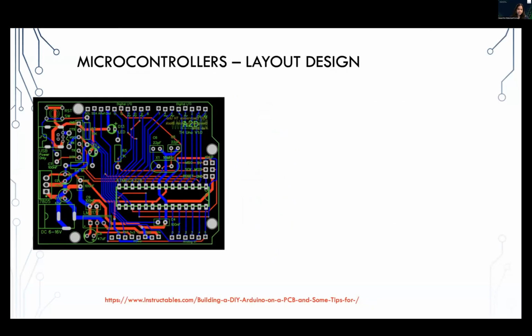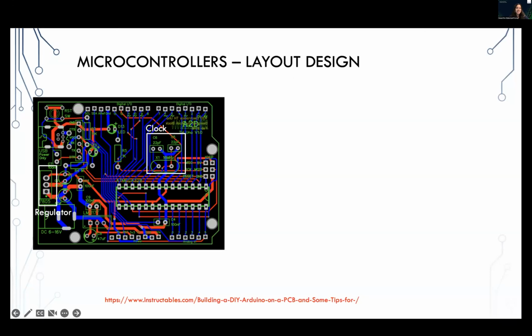So this image shows the layout of an Arduino-based microcontroller. This one is the layout for a microcontroller-based design for an Atmega chip. The part with the most number of pins is the Atmega footprint for the chip, the Atmega microcontroller, and then we have a part for the clock, and then there are some other layout parts. This section is for the voltage regulators. In a circuit, we use voltage regulators to maintain a stable voltage for the microcontroller. And these wires are the routing.